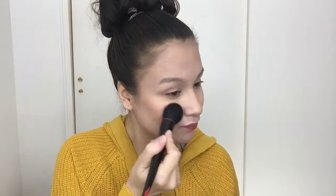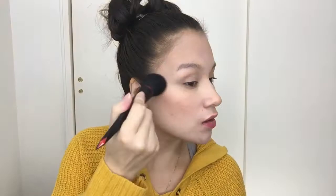I did use this once already because I really, really wanted to use this. Actually, twice. I used it 2 days in a row because I really liked it. So this is not first impressions. And it is pigmented. And it wears all day long. So I kind of pat some on my cheeks and then work it back to just blend in. And it just blends like a dream.